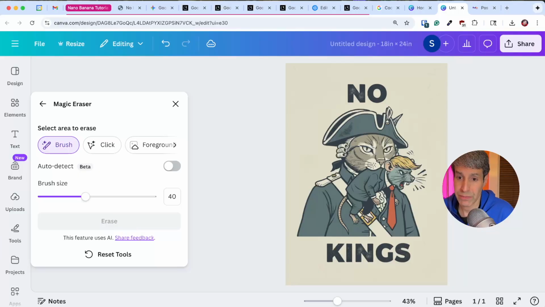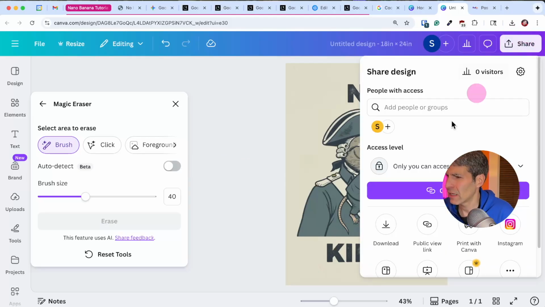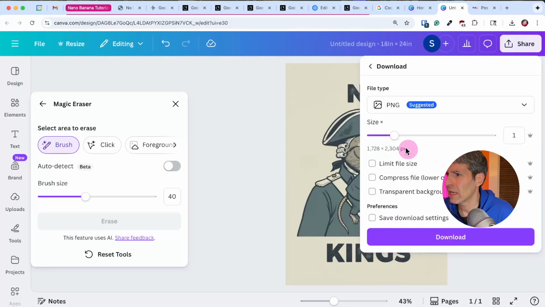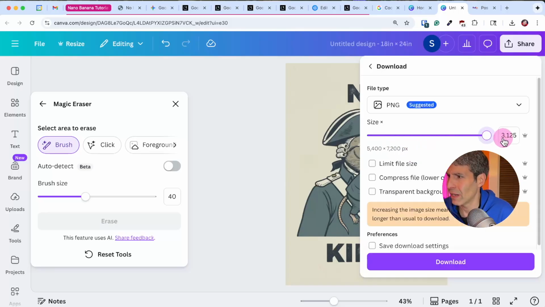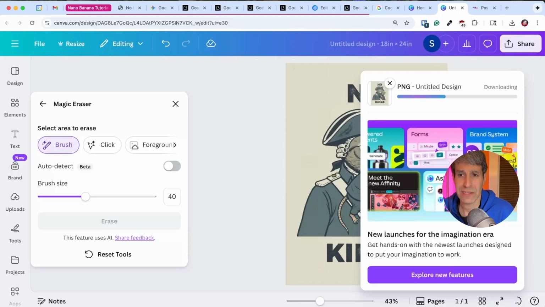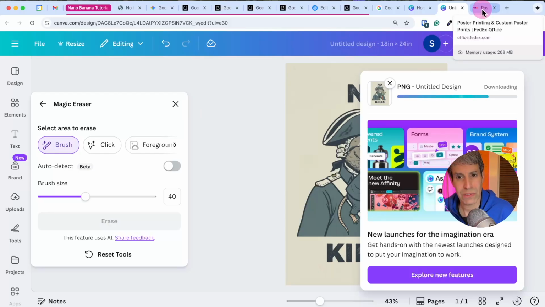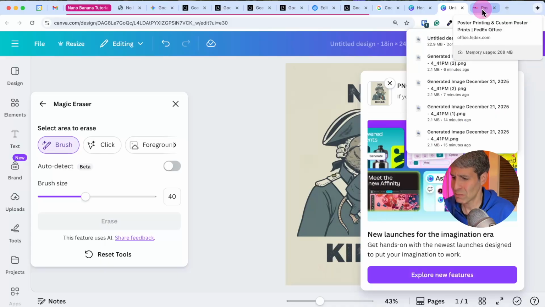The next thing you want to do is download the largest possible size of this image. The way you do that, click share, click download, and you're just going to jack this thing all the way up to its max size. I assure you it's not going to be that large of a document, but just take it to the maximum size. Then you're going to download that, and send your cleaned up and upscaled image to the printer. I'm not going to show you how to do that because that is boring, and you can figure it out.